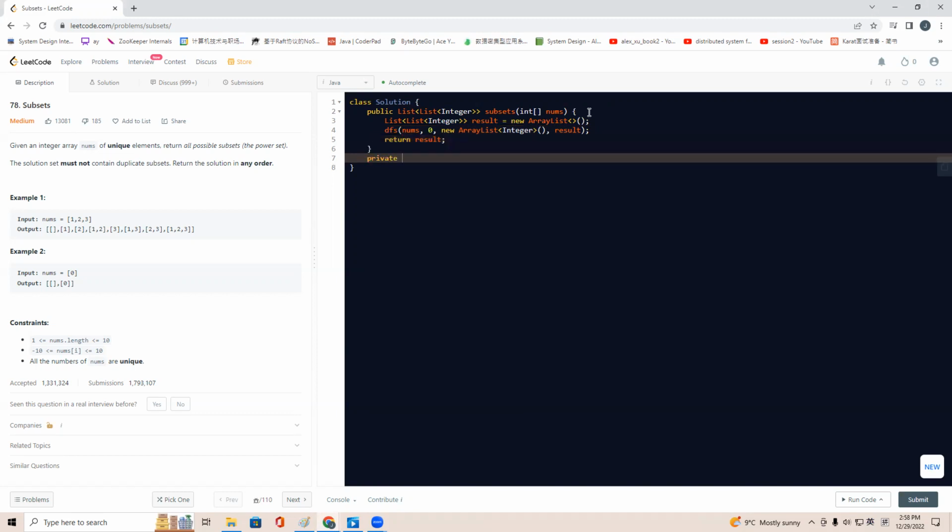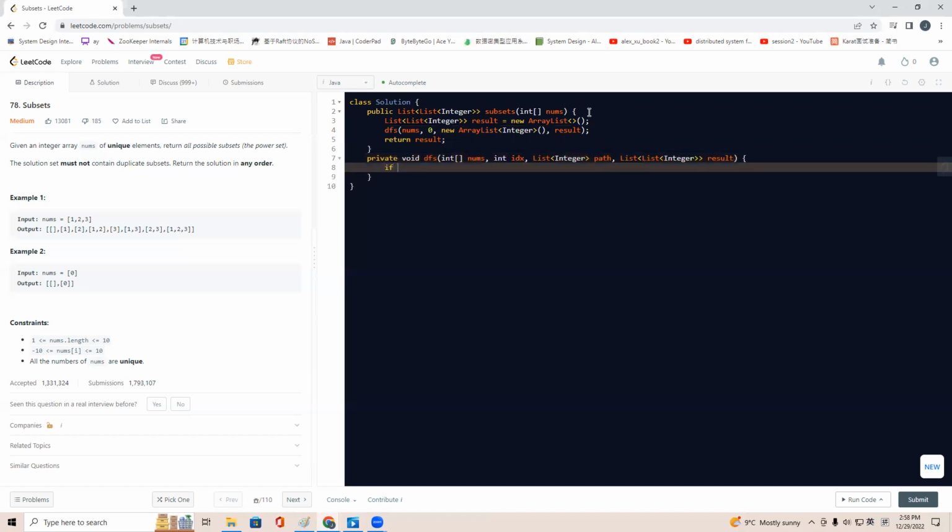So when we write the DFS, we pass in those kind of parameters: nums, index, and list of integers, path, and list of lists of integers, we call result.